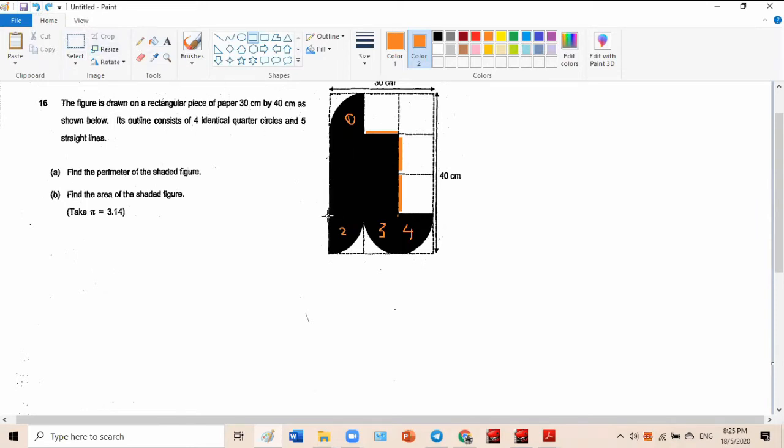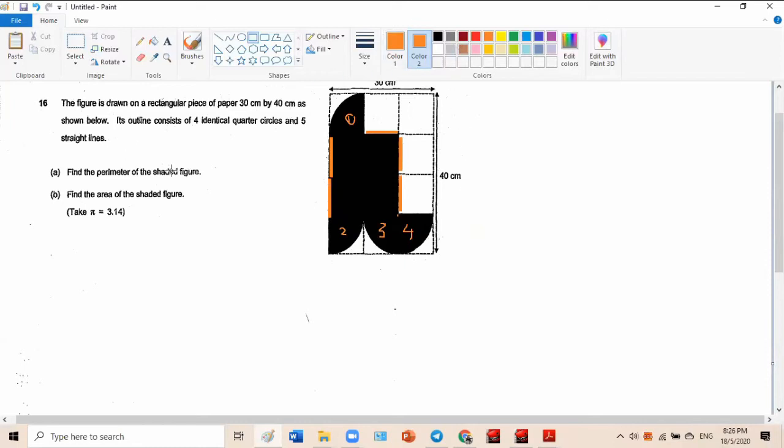Then where on earth is it? They fake us, right? Here. Can you see now? There's another one here. Now you know what the 5 straight lines are. See, for those who are listening, they understand now. Can you see 5 straight lines? These are quarter circles. They're already included, so we cannot count them. Can you see now? Agree, Miss Rachel? Yes.